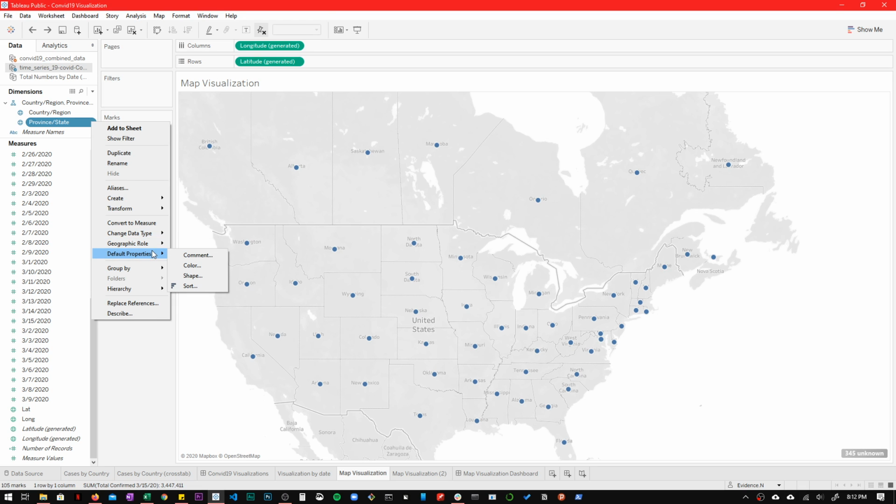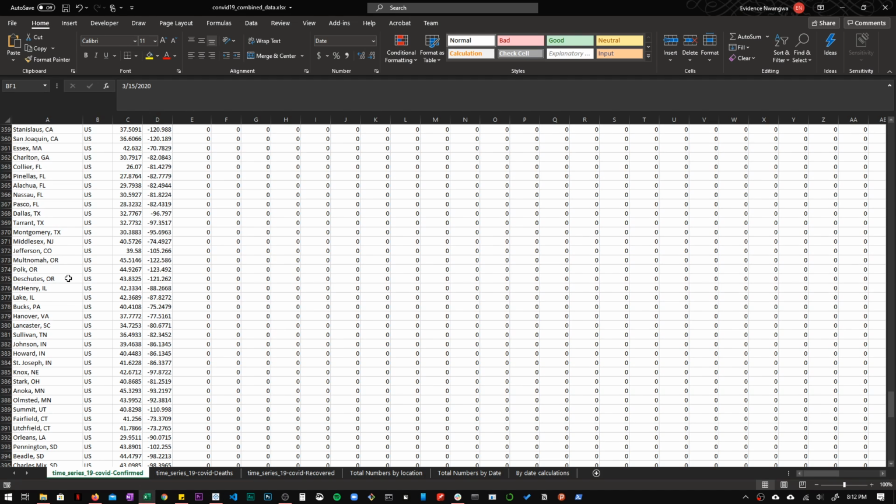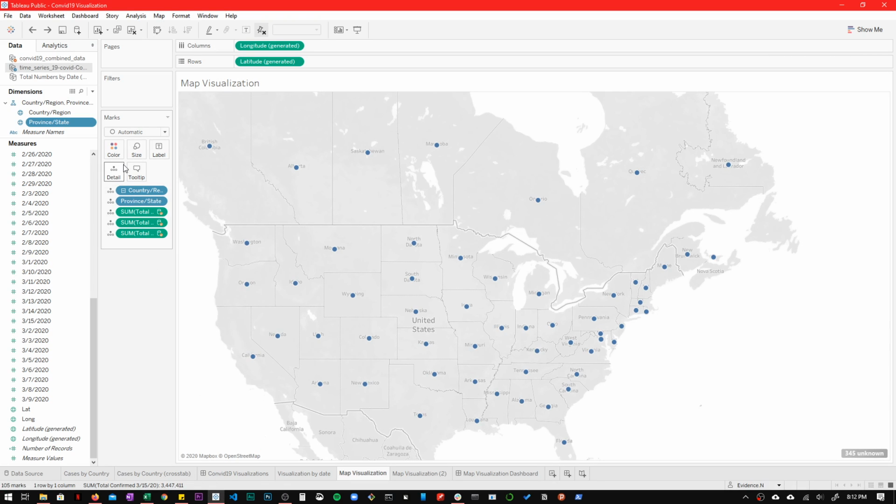So the best way to probably do this is to go back to the data set and create a new column called city, and then just move the US cities to that column. And then when we come back here, it will be able to recognize it as a city.